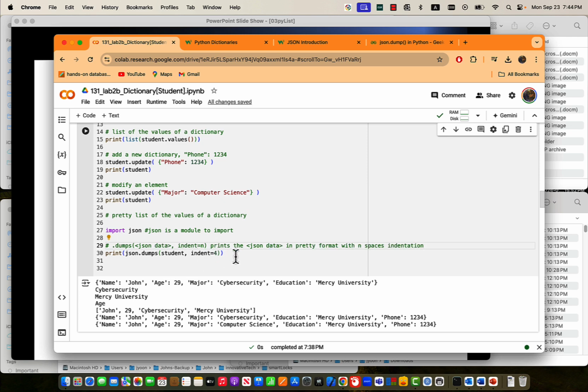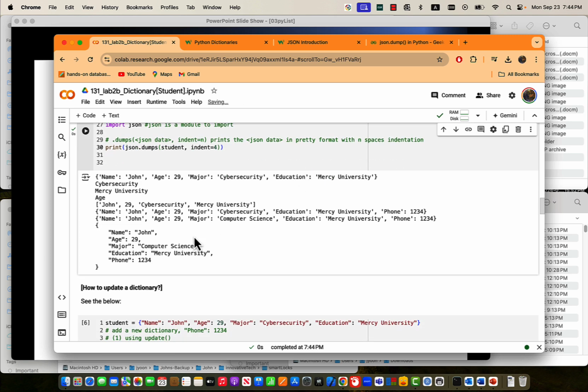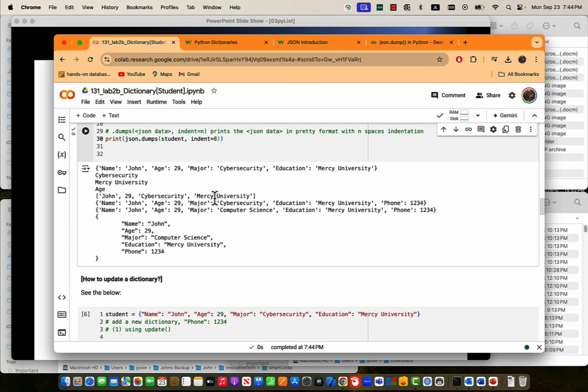Okay, so let's take a look at that. This is indentation. From here, there are 1, 2, 3, 4: four spaces of indentation. If we have number 2, then you can clearly see it. It'll be half the width. If we want to have, for example, 8, then it'll be a wider space like this. Okay, that is indentation.